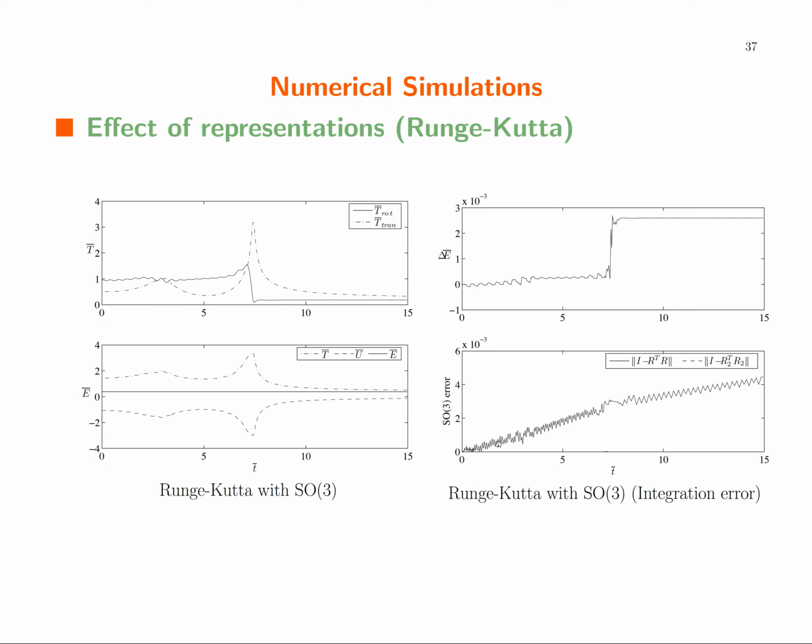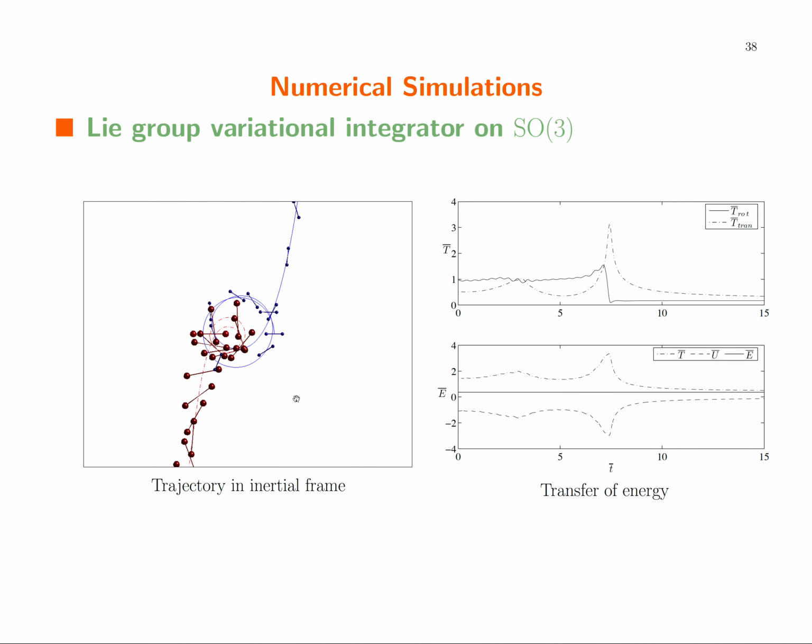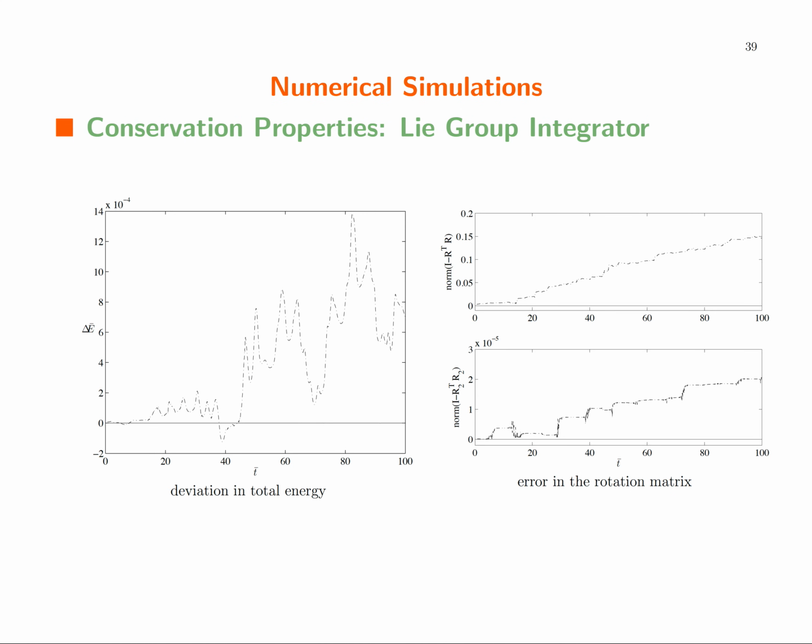This here represents the deviation of the method off the rotation group. So there is this drift, if you will, off the rotation group because you're working on these 3x3 matrices. All right, so now this is an example of what happens if you combine a Lie group variational integrator, which is in particular a symplectic integrator, together with the rotation matrix representation. And again, you see that it does a much better job in terms of keeping the total energy constant. And in addition to that, the energy error is also much smaller.